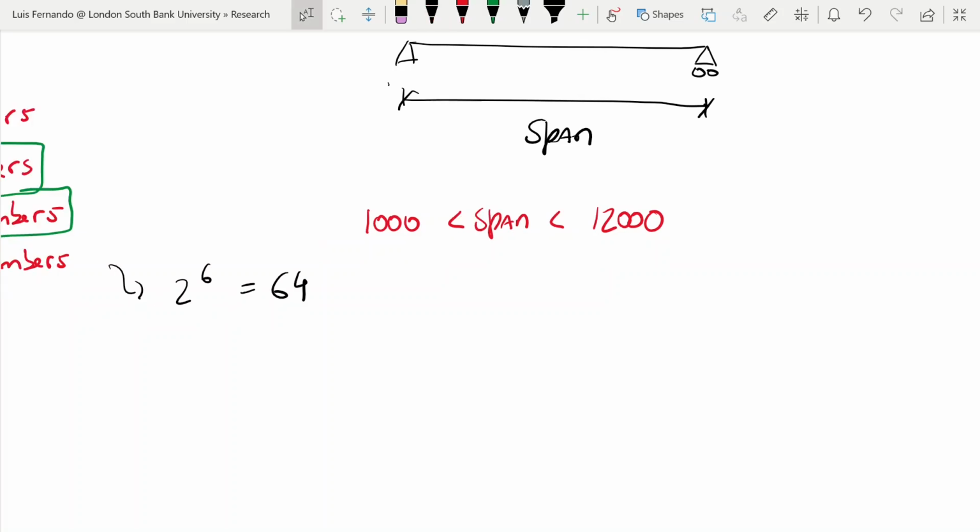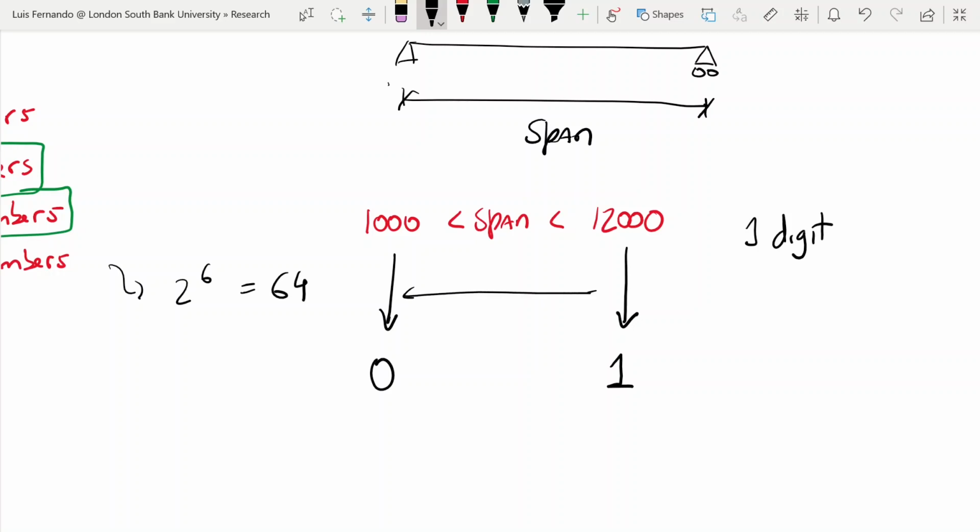The first thing we need to understand is, if we want to convert this to binary, the 1,000 is going to be the equivalent to our number 0. So if our binary is 0, 0, 0, 0, 0, 0, that will be the equivalent of the number 1,000. And the same logic applies to number 12,000, we want this to be our number 1. So if we only use one digit, with one digit we only have two options. Basically, we are only allowed to describe the number 1,000 and the number 12,000. And we cannot choose anything in between, right? Any number that would be in between these two, we can't write it. It's just these two numbers. So think about a different option. Think about 10 digits.